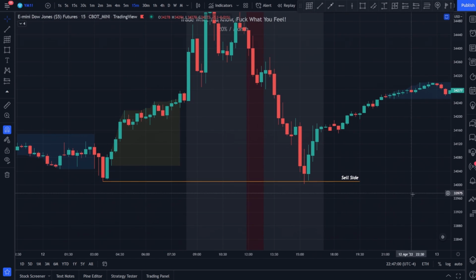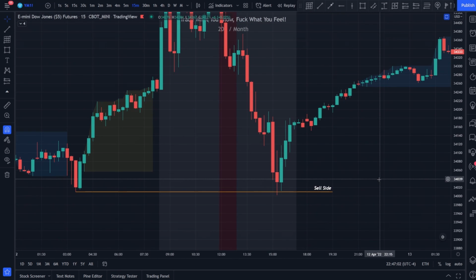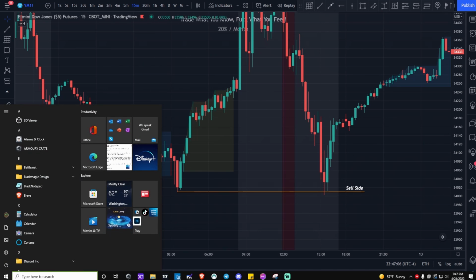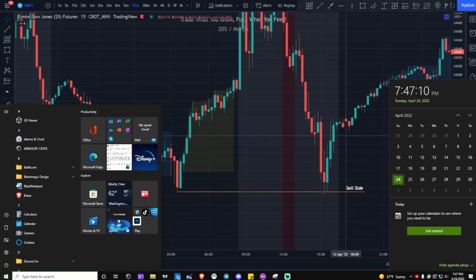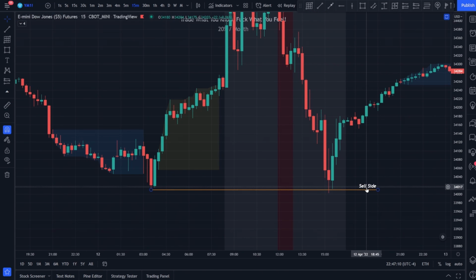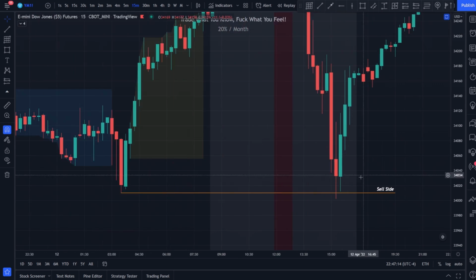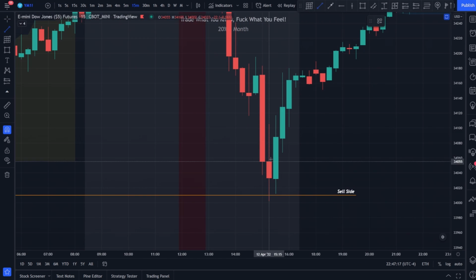So, let's take a look at this right here. This is US 30, the 12th of April. Alright. Let me cover over rejection block theory again. In this case, this is a bullish situation. We get one, and it's a 2-bar play. We get one red candle and a green candle.